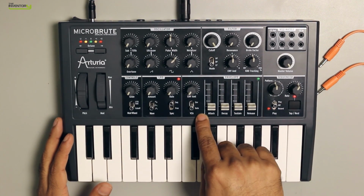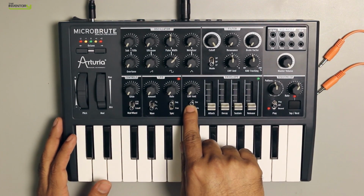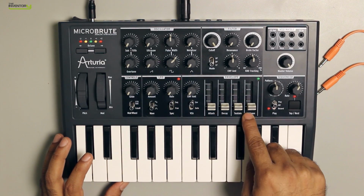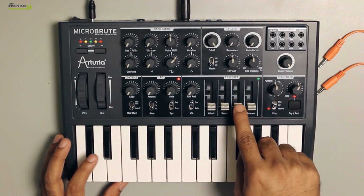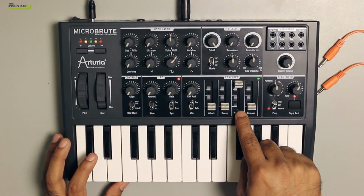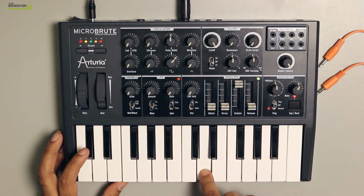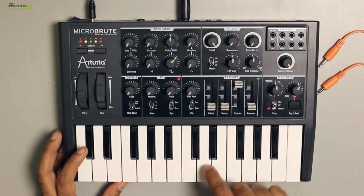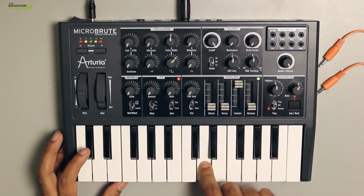But just to show you where the envelope comes into place, I'm going to turn this into envelope mode, and now we don't hear anything because the envelope is down all the way on all of its stages. So if I turn this up, which is the sustained part of the note, which is the kind of volume that the amplifier has while I'm holding the note down.